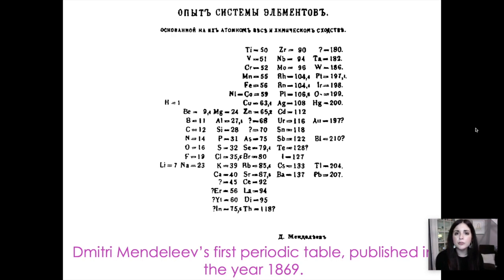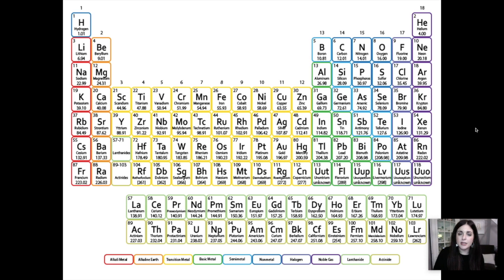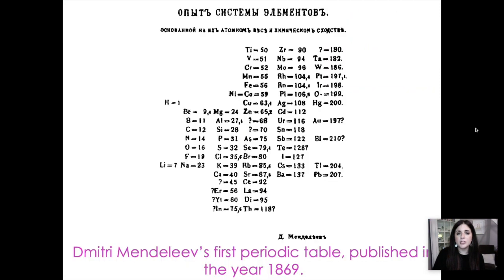So what I want you to do is pause this video, and fill in that Venn diagram, or start to fill in that Venn diagram. And we're going to go over that in class the next time I see you. So what are some similarities between Dmitry Mendeleev's periodic table, this one right here, and our modern periodic table? What are some similarities and what are some differences between each of them? So again, pause this video and just take a second to fill out that Venn diagram, and we're going to go over that together in class the next time I see you. Once you're done with that, you can restart this video.